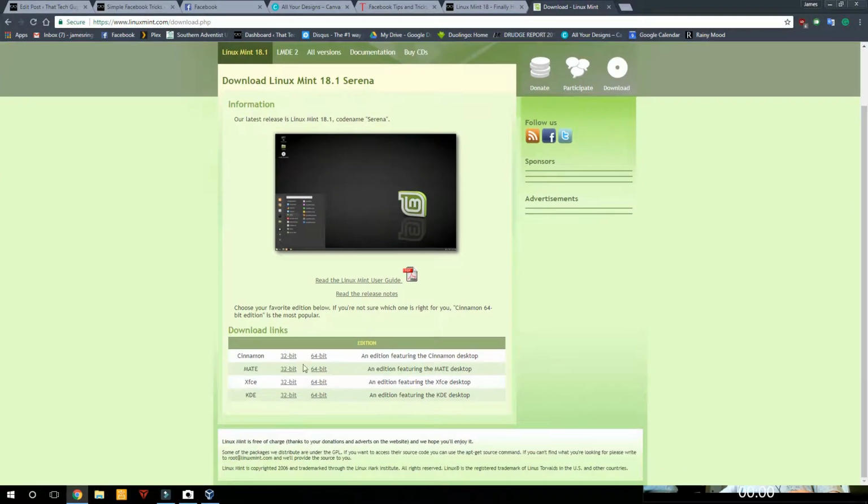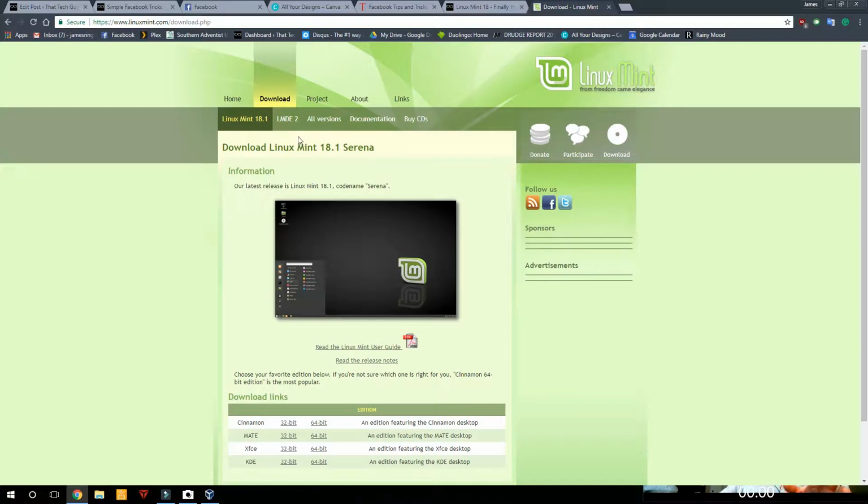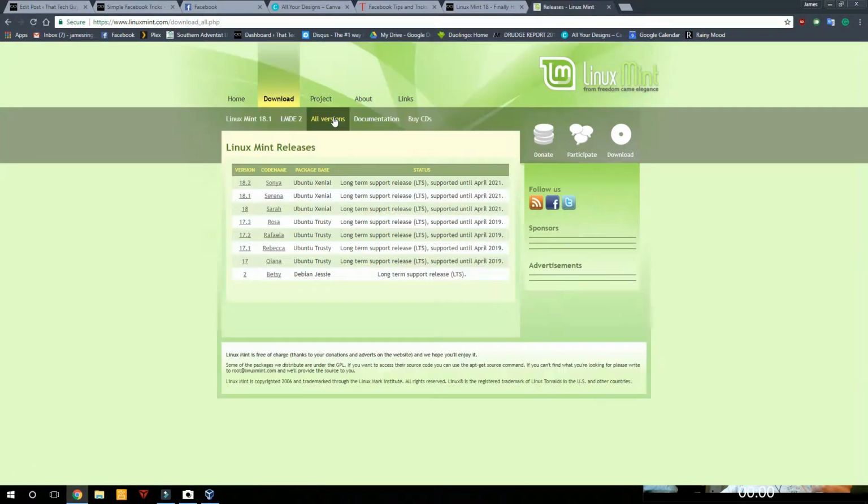So click on the one you want, and choose whether you're going to run 32-bit or 64-bit. Most modern computers within the last 15 or so years will be running off 64-bit, and you should be 64-bit capable. So choose that accordingly, and for this tutorial, I'm actually going to be using the beta version of Linux Mint 18.2, which is due for final release at the end of June 2017. So, if you want to run that one, you just click on download and navigate to all versions. And you'll see here they have listed the beta version for Sonya.